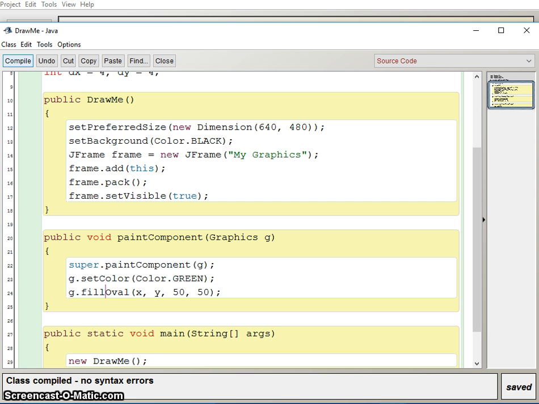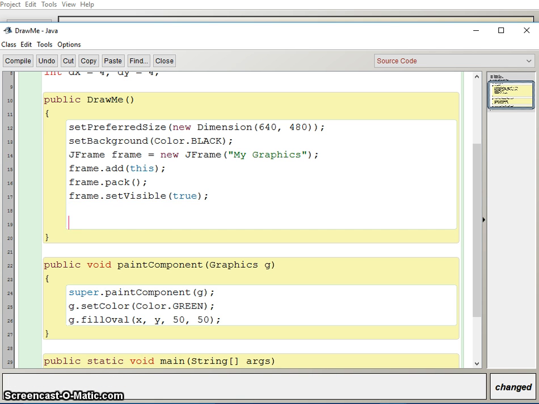Okay, I said I wanted this thing to move. So to move it, we need to add a timer. Alright, so I'm going to come underneath where I created my frame and add a timer. Okay, and I'm going to do this in a kind of weird way. So our timer takes two parameters. The first one is the number of milliseconds it should wait before update, and I like to set mine to 5.